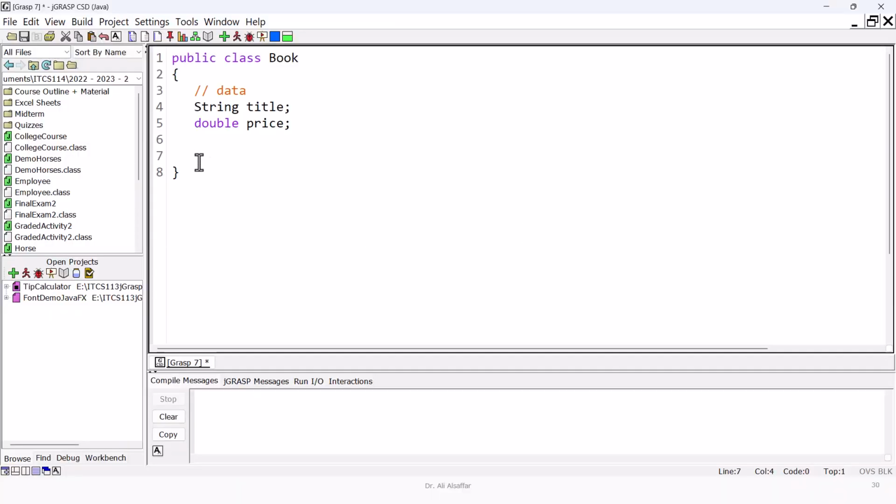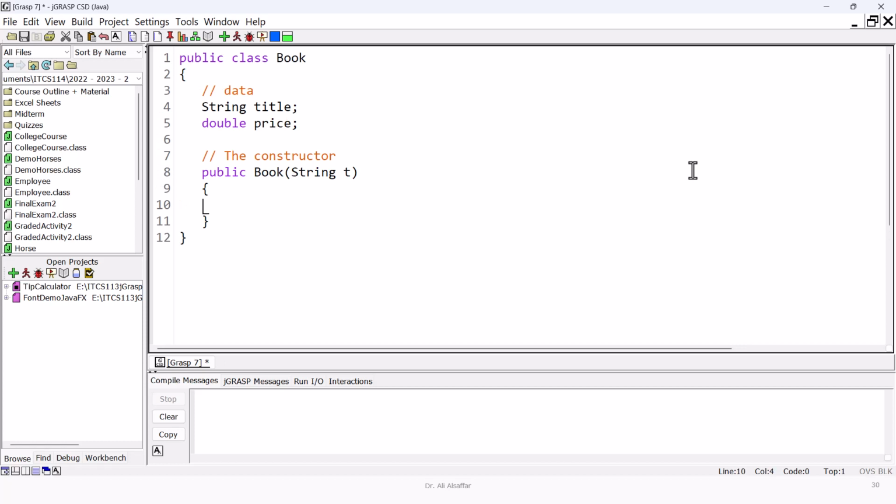To define the constructor in here, we write public class name and the input parameter will be for a title. Simply we will copy t to title.